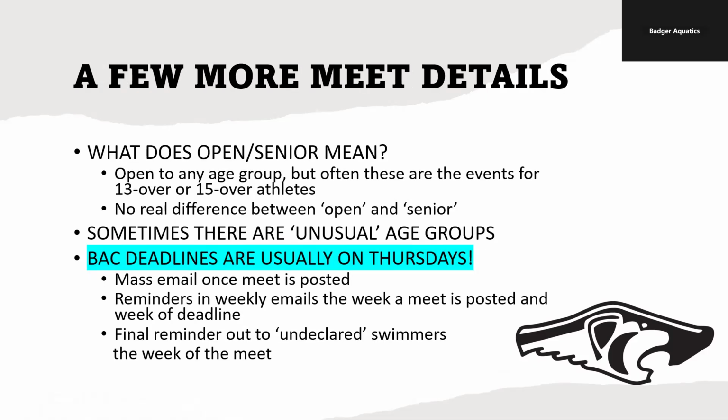A few more details you might see in some of the meet information, including in some of these first 2 meets that are open, either the word open or senior. Open or senior usually means that these events are open to any age group, so you could have a 6-year-old in an open event. Most of the time, for most meets, open is 15 and over. It's the only option for 15 and over, or sometimes it's the only option for 13 and over. So generally, your younger swimmers aren't doing those events unless they're doing it very intentionally and purposely, and you can talk to your coach about that. So generally speaking, age group kids stay out of open or senior.